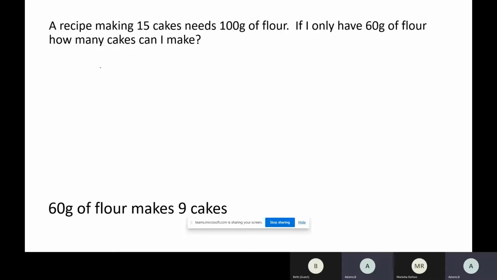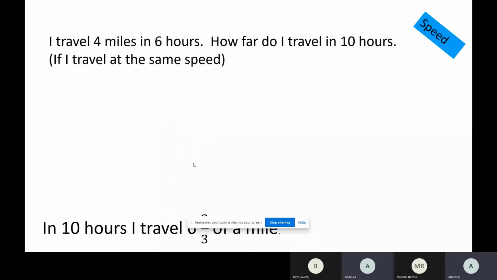easier. Same with recipes. So if we've got a certain amount of flour, so we've got grams per cake would be a useful ratio, grams per cake. So we've got 100 grams and make 15 cakes. So that's equal to 60 grams. And how many cakes does that equal? X is equal to 3 times 60, divide by 20, divide by 20, cancel, cancel, 3, x equals 9. So we've got our method and it's kind of working through.